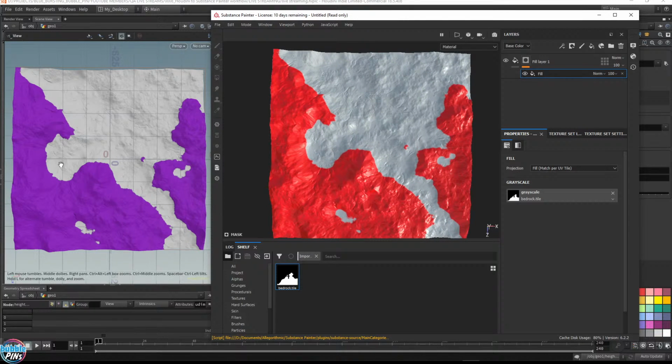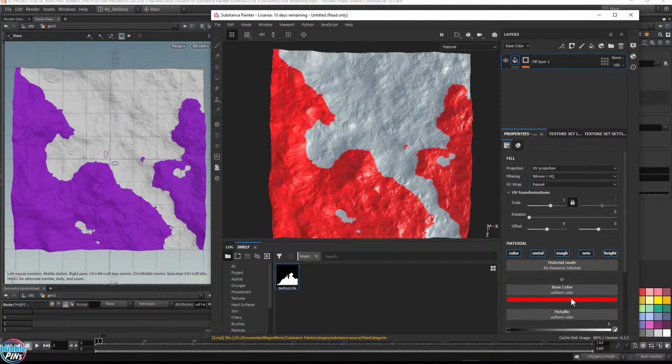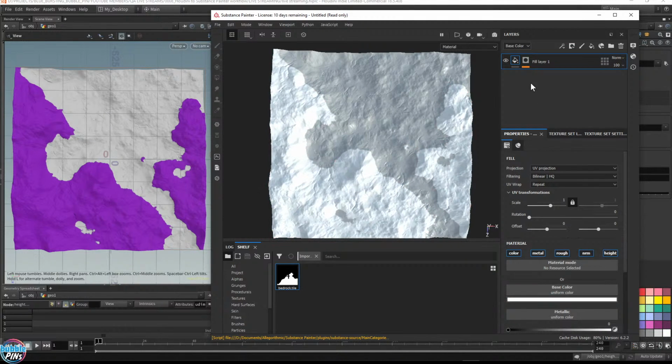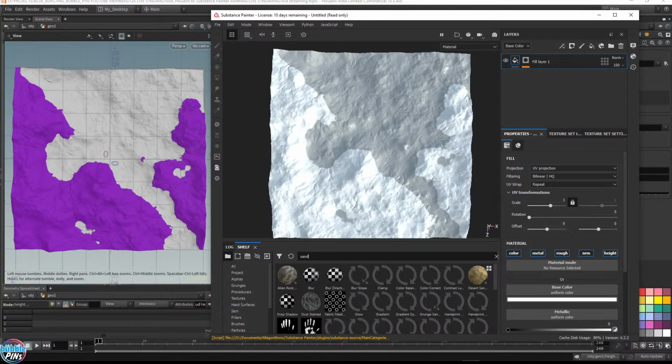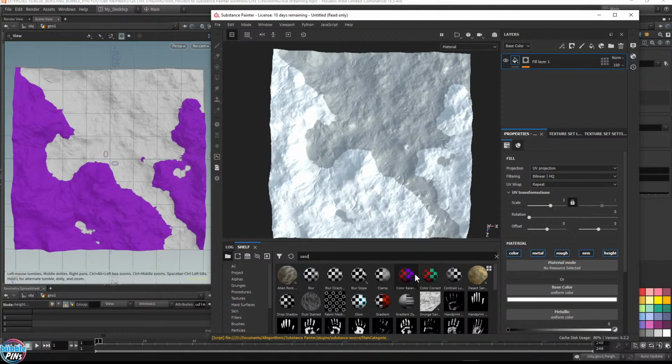Okay, so this is how you can set up your materials. Right now I have just a basic red right here, and that's not great, so let's get rid of that. This was bedrock. Let's put sand. Let's see if I have a sand material. I'm not sure if I do.